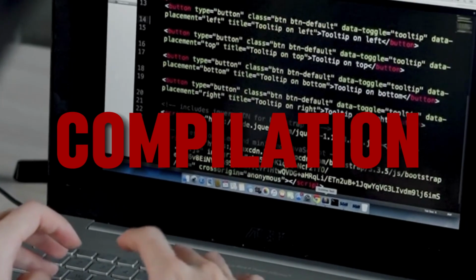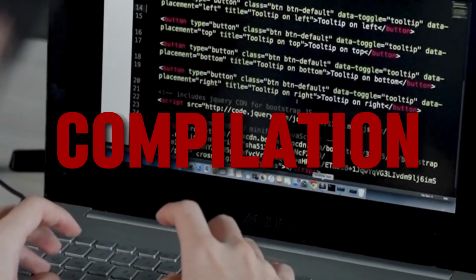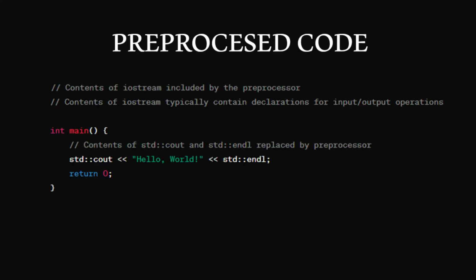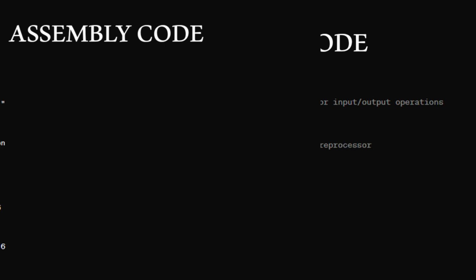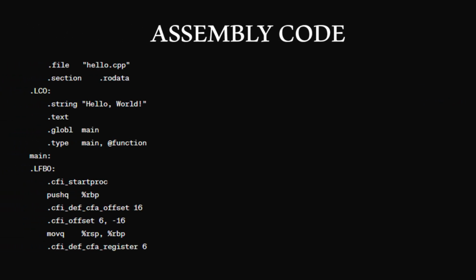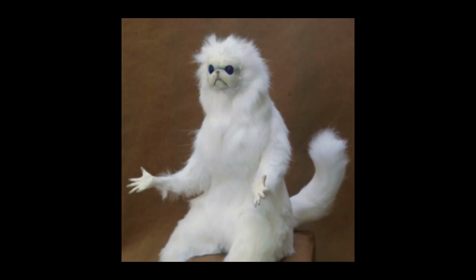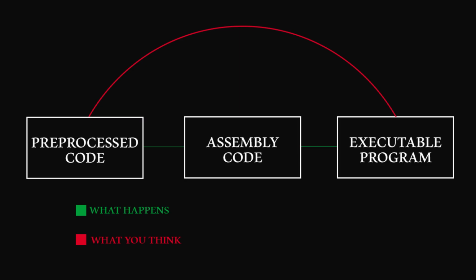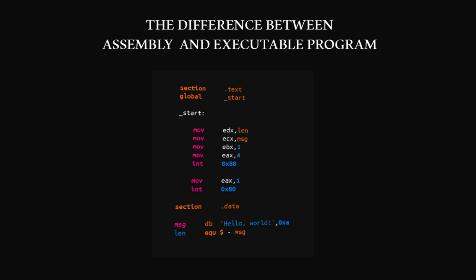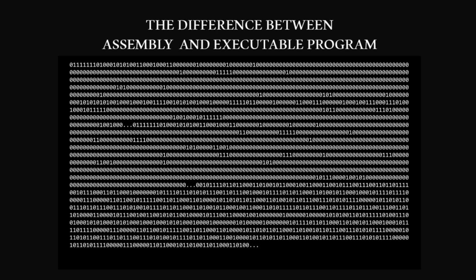Then we step up to the next phase, which is the compilation phase, where the compiler translates the pre-processed code into assembly instructions. Now, you might wonder why a compiler has to translate the source code into assembly. Why couldn't they just convert it to machine code instead? Because it is much easier to make sure that the compiler is working correctly by examining assembly code rather than machine code.